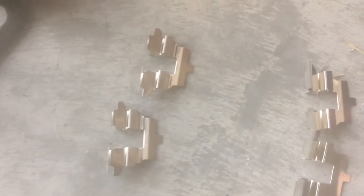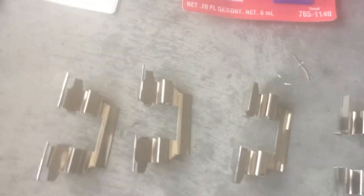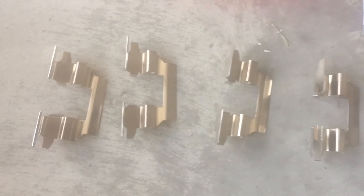I got these brake pads at Napa — they came with a kit. Obviously there are many different kinds. Going to match it up; looks like it's one of these two, so I'll see which one fits. At the end of the day, I don't like reusing those — if I have to, I will. Fair warning.